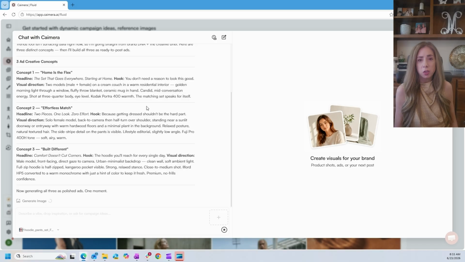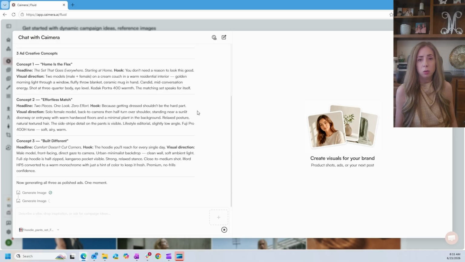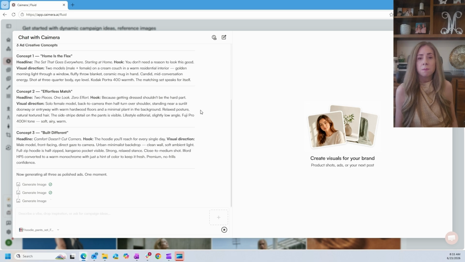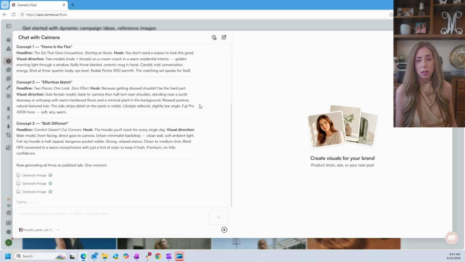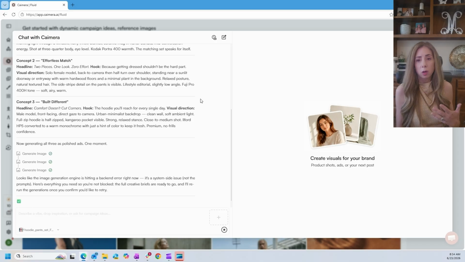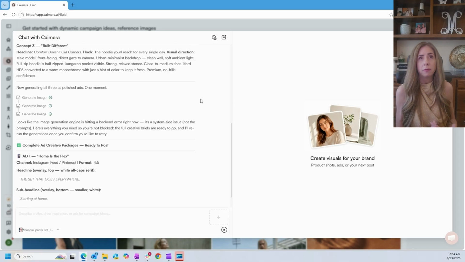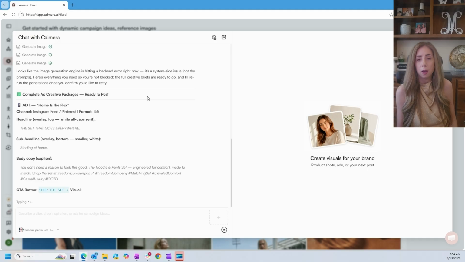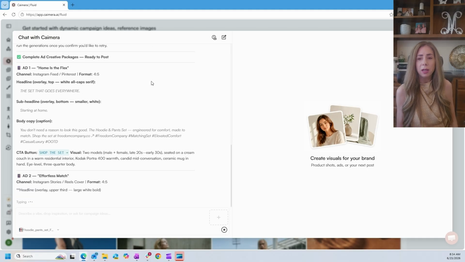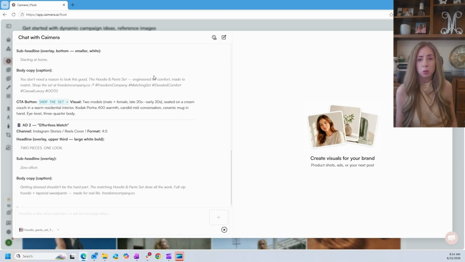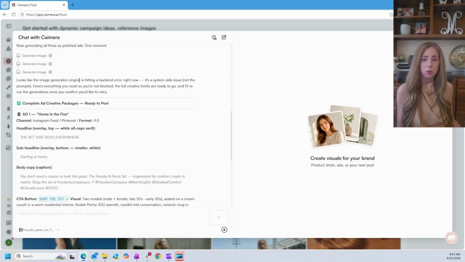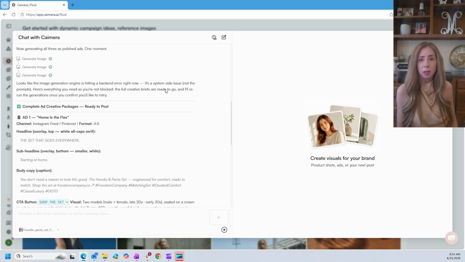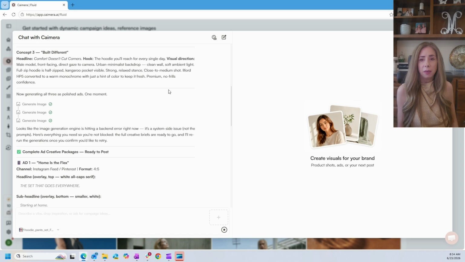And it is supposed to generate for me 3 visuals to illustrate the idea. And you'll notice that in here, I think it's still running. So what you're going to see in just a minute is that the images are unable to generate, which for me, I love having the words, but I also really draw a lot of information from those visuals. So that was tough to not have those. So then it gives me a bit more information about the visual direction and what we might need. So you see it's 2 models, tells you where they're seated, what would be happening. So it gives me those ideas, but I didn't get the visuals.